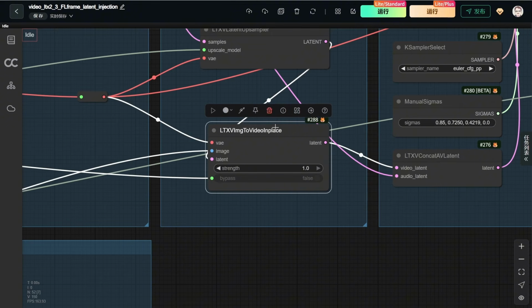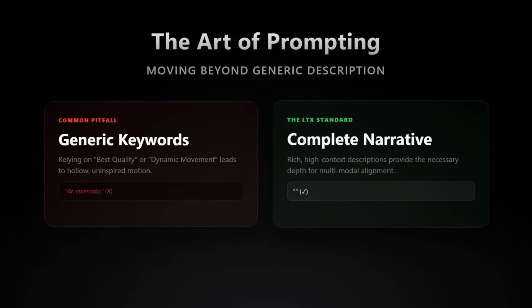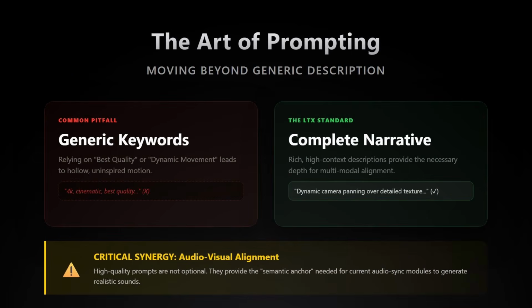This makes setting up the overall workflow much simpler. Now, let's talk about something incredibly important: prompt generation. If you just write a simple prompt like we used to with older video models, something like "best quality dynamic motion," you generally won't get great results. This is especially true here because we are also generating audio. You really need a comprehensive, detailed prompt to get the best outcome.